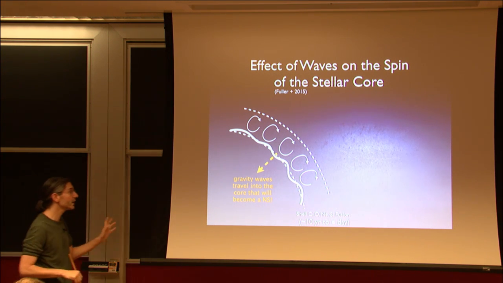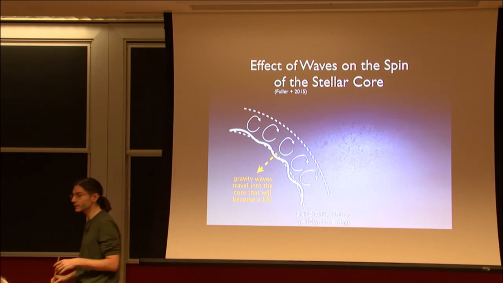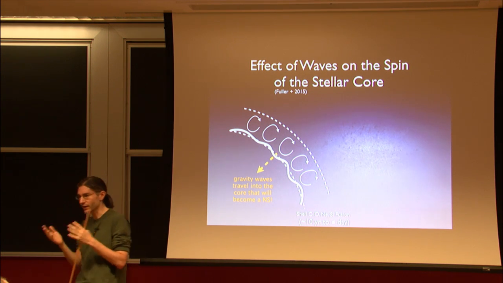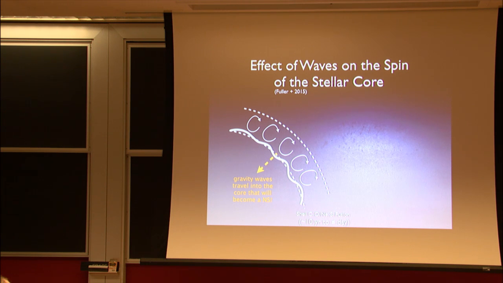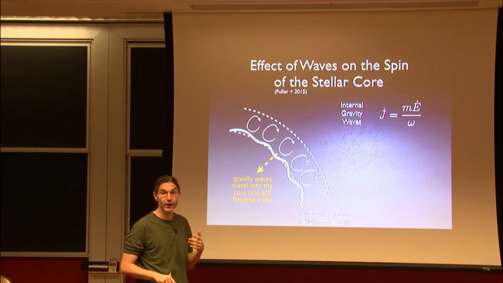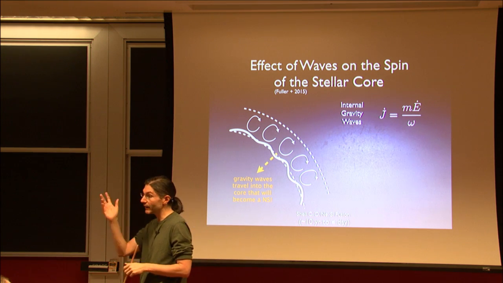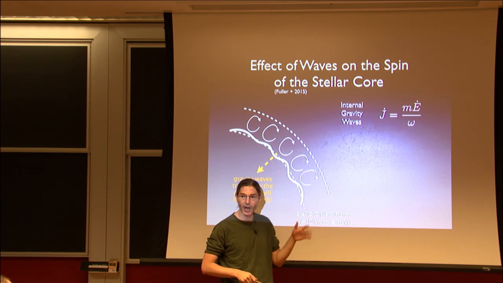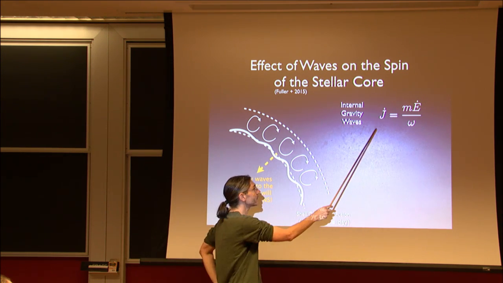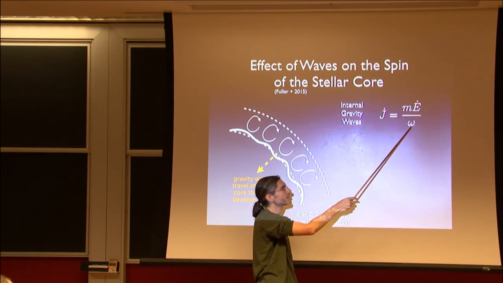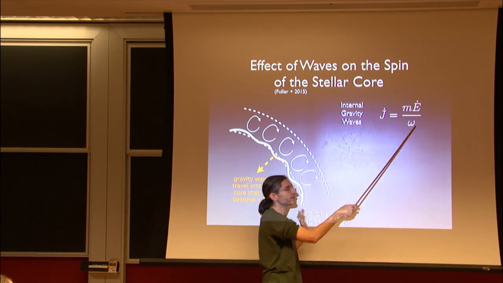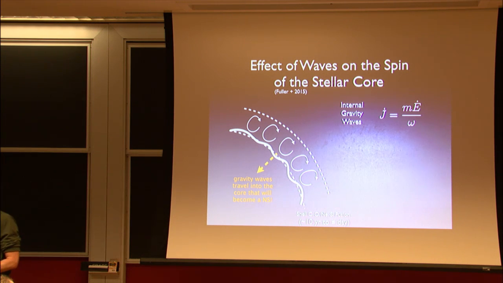And I think the most interesting thing about the waves going into the core of the star is not that they affect the thermal structure of the star, because they do, but I think that's a very small effect. But it's that they can affect the rotation of the core of the star significantly. So internal gravity waves carry angular momentum in addition to energy, provided that they're non-axisymmetric, so spherical harmonic decomposition of the waves. If m is not 0, there's an angular momentum flux associated with the waves, which depends on the energy flux and the frequency of the waves. And we think we know the energy carried by the waves, the frequency of the waves, so we think we have a sense of how much angular momentum they're carrying.